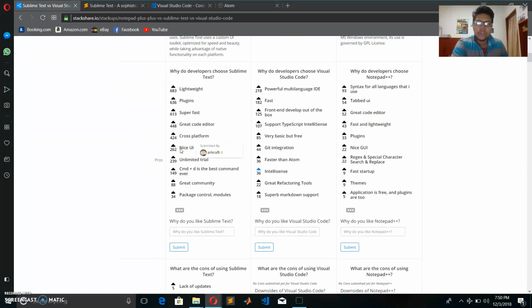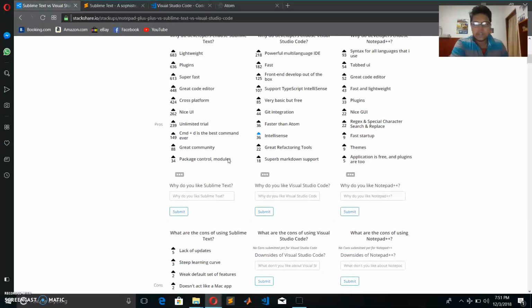If you're in love with that Sublime Text UI, that green, blue, and red, those colors, there's an extension in Visual Code to get that Sublime Text feel, so you can hybridize it. It's pretty awesome. I like that one as well.